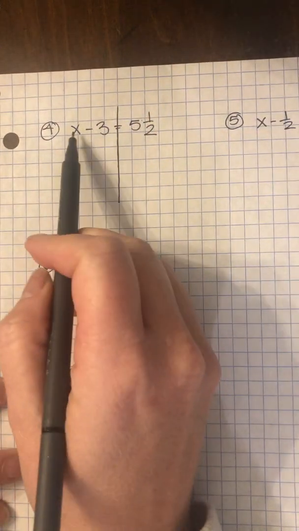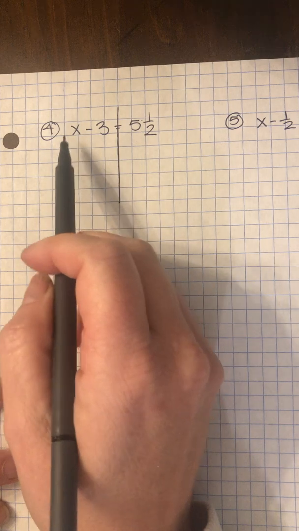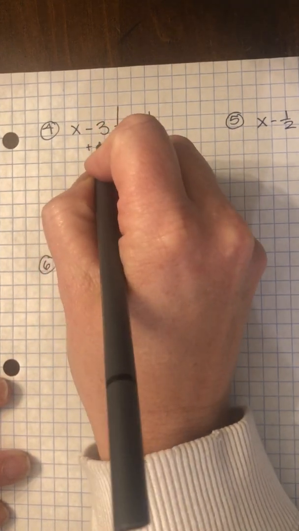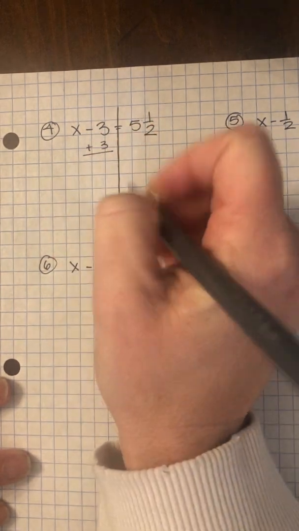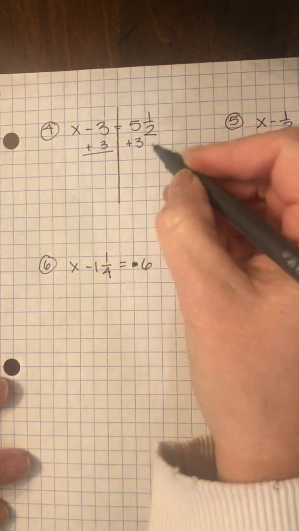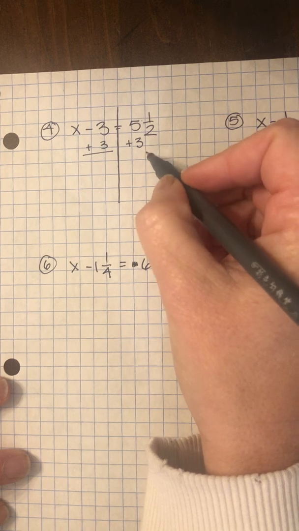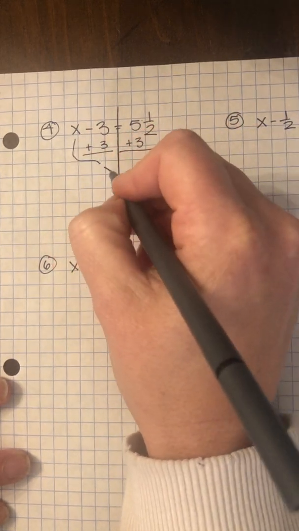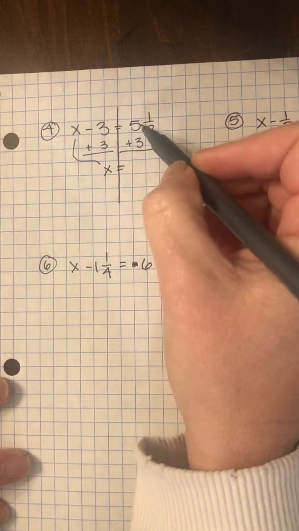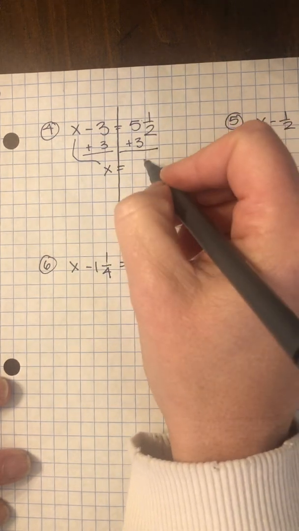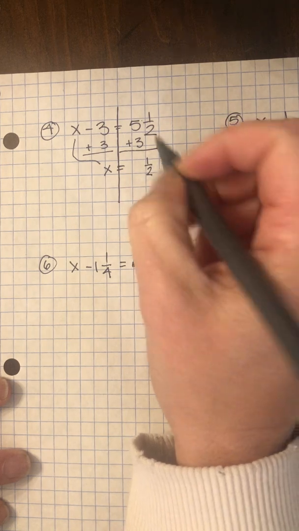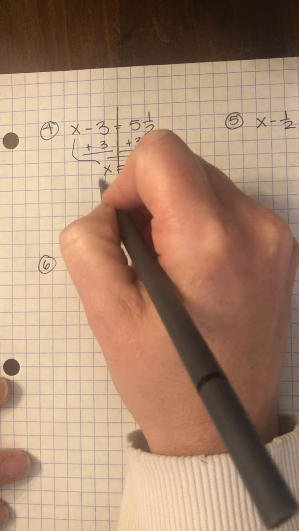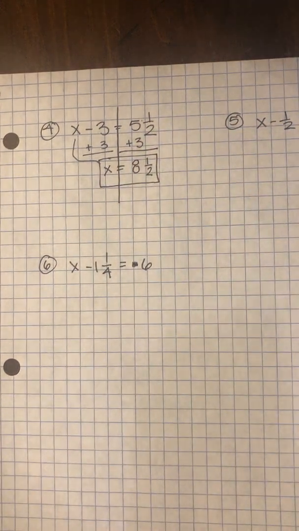So if I'm going to get the variable alone, the x, I have to move the -3. So to do that, I have to do the opposite. So I have to add 3 to both sides. 3 doesn't have a fraction, and when we add, that's okay. So I'm left with an x on the left, and on the right, I have 1/2 plus nothing, which is a half still. And then I have 5 plus 3, which is 8. So the answer for number 4 is 8 and 1/2.